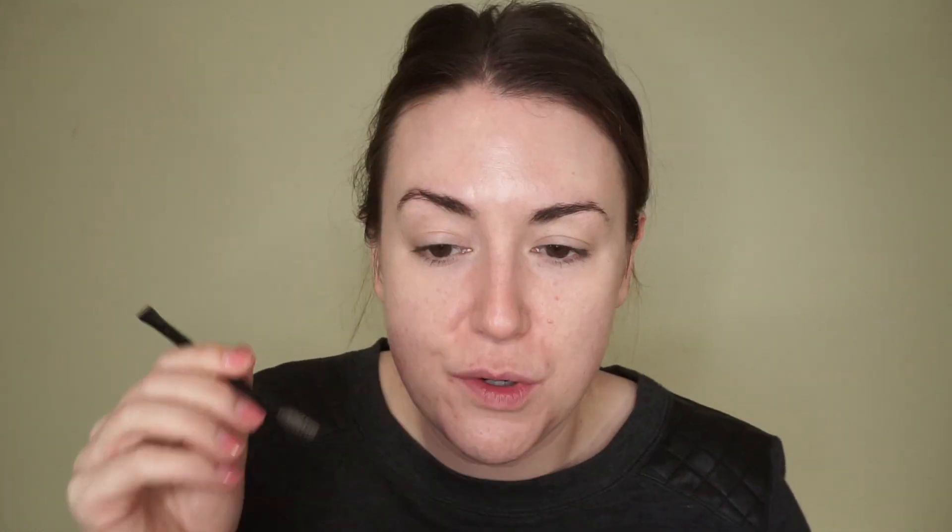I literally spent all of my Ulta and all of my Sephora points and I had a huge haul from that, so that's going to be a separate video. Sephora had this deal where you could cash in 2,500 points for a hundred dollars. Ulta's point system is still way better because there are more multipliers, but I had so many points at Sephora I was able to get $200 worth of stuff there, and at Ulta I got over $1,125 worth of stuff. I ordered all of my sunscreens for summer, hair care, and a few other things I wanted to try.